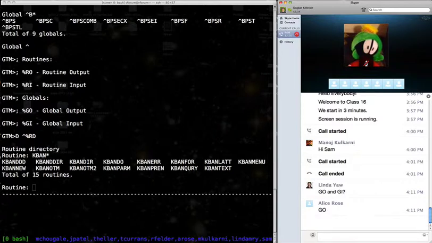So what I want to do now is export them so I can save them on my home computer, and perhaps I could load them on another system if I want to. So let me do that.